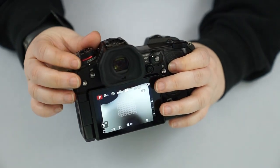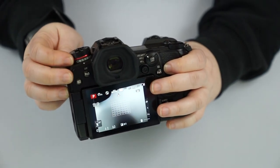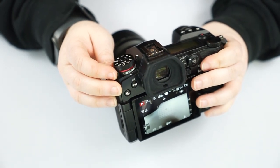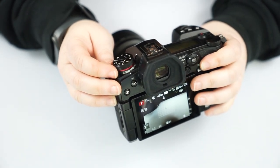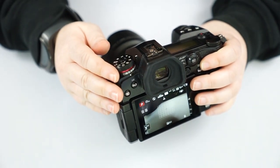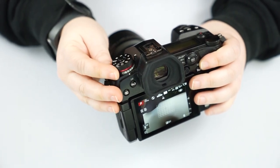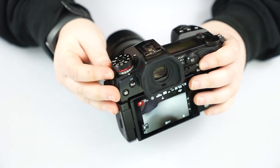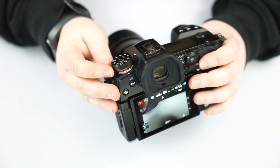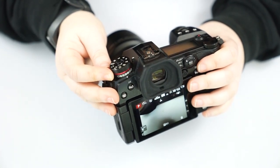The multiple frames mode and the Roman numeral one and two are programmable in the menu. You can set them to high or low continuous drive — high continuous drive gives you 20 frames per second, and low continuous drive is about 10. Then we have the 6K mode, which lets you take pictures at 60 frames per second — definitely a cool setting.